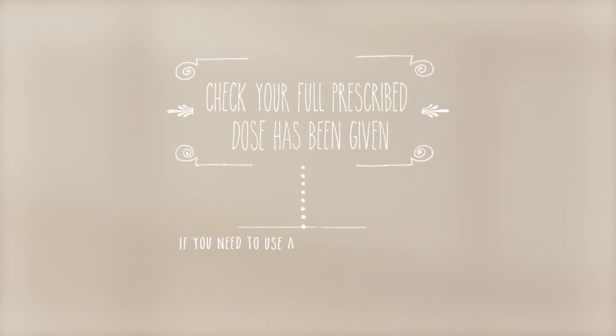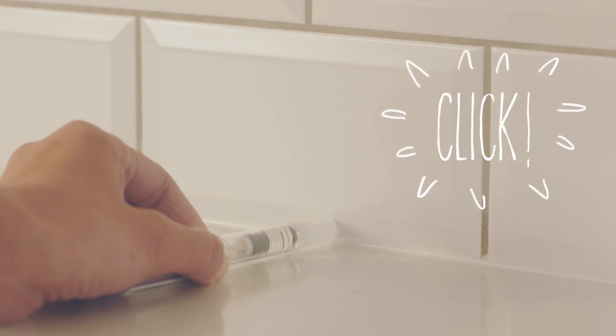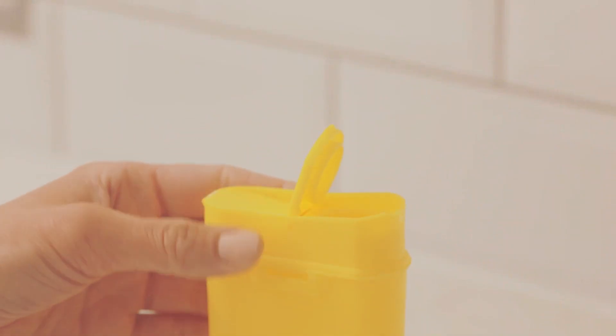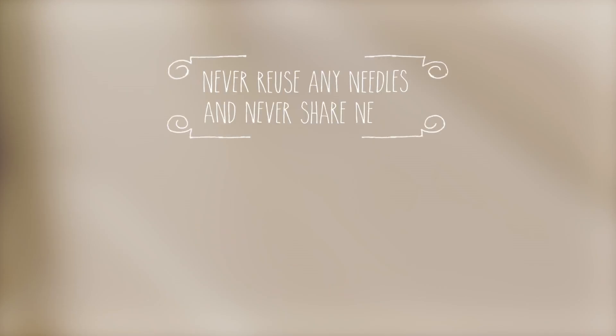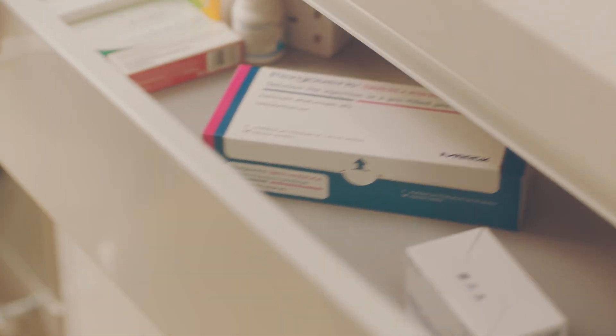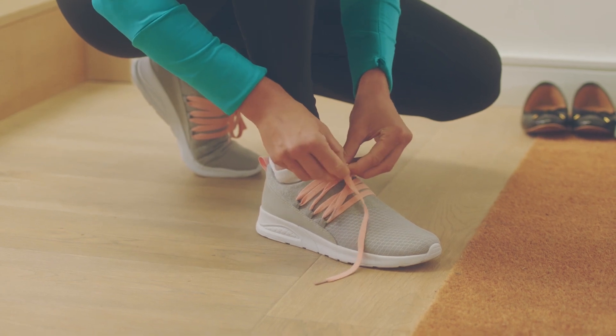If it doesn't read zero, the number shows how much Pergoveris you still need to inject using a new pen. Now you've finished, you just need to take the needle off and put the pen away. First, put the outer needle cap on a flat surface. Then, holding your pen with one hand, very carefully push the needle into the outer needle cap. Push it against a firm surface until you hear it click. Be careful not to prick yourself. Then grip the outer needle cap and unscrew the needle by turning anti-clockwise. You can then dispose of the used needle safely, as instructed by your doctor or nurse. Now you can put the pen cap back onto your pen and store it in its original packaging in a safe place outside of the fridge for up to 28 days. When your pen is empty, ask your pharmacist how to throw it away.